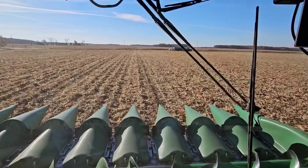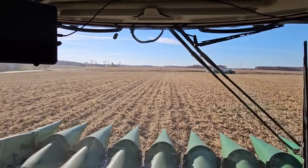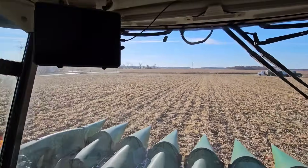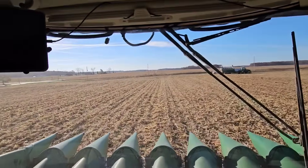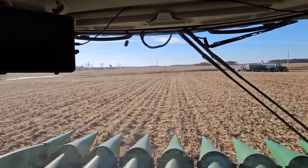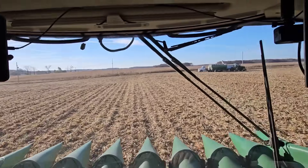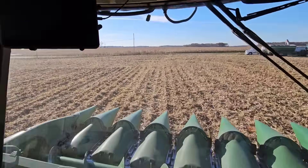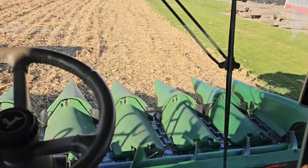Done with this one — 46 acres averaged 211, and that is darn good corn. The monitor hasn't frozen since I stopped using Connect Mobile. Not a correlation yet, but if I turn it back on and it starts to freeze, then we know something. It's 10:21, the plot's going to be here soon. We'll probably have a half hour before we get started. I'm gonna get the combine empty and drive back up towards the farm. Good opportunity to do those software updates — let me get them started.